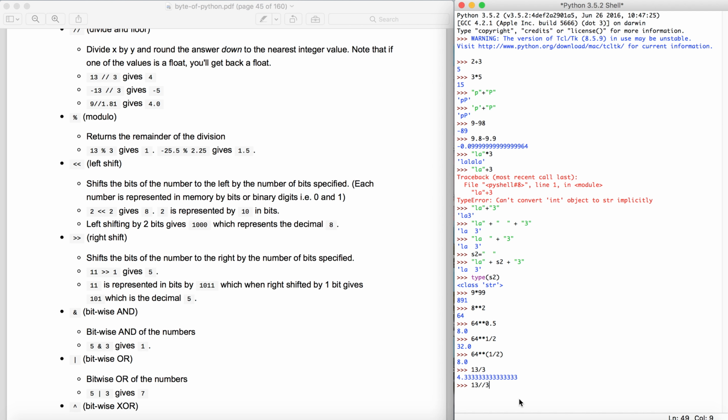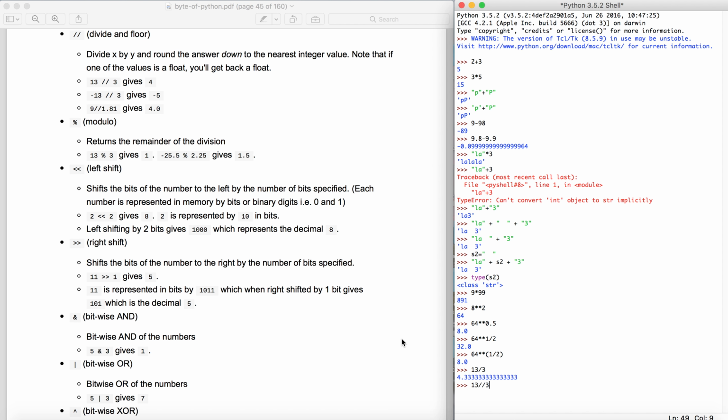So it's divide and floor. It divides first, and then cuts off the decimal, so whatever's left. So 4.2 goes down to 4. That's why they call it floor, because we're going down to the bottom integer. Because it's going to be between 2 integers, right? Between 4 and 5. So we're going to floor it. It's going to go to the bottom integer, which is 4.